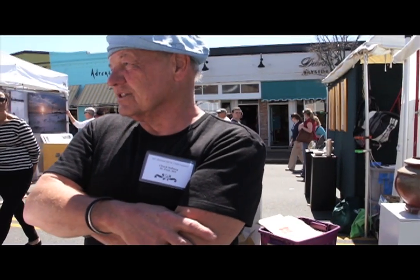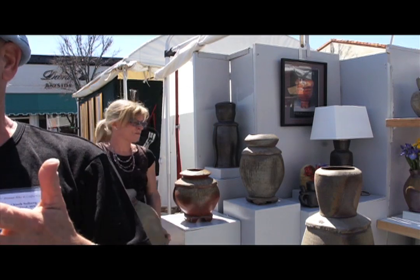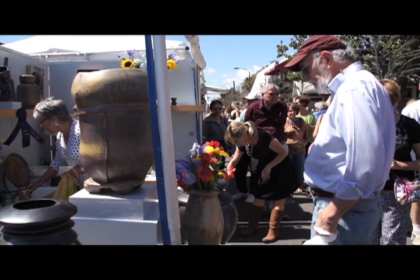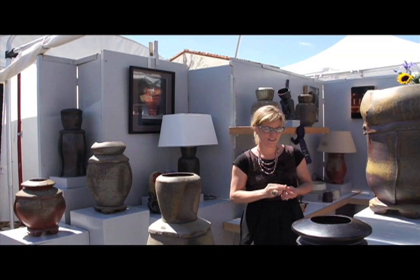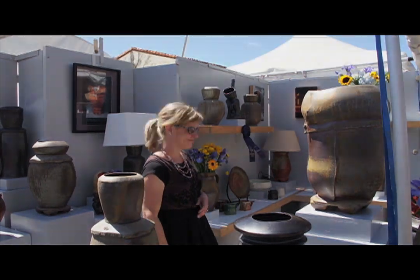Write the chamber. I'm going to write the governor. I'm going to protest. Yeah, I'm going to get some signs out. I've come 1,300 miles for this. Yeah, really, exactly. Look, there's no snow anymore. I want to go skating. I want to shovel. I want to get my car stuck. I want to use my jumper cables. What's going on here? She understands color and what goes. That's great. She packs my clothes so I get the right outfits. Nice lady. Nice lady. Otherwise, I'd probably have a stretch written on.